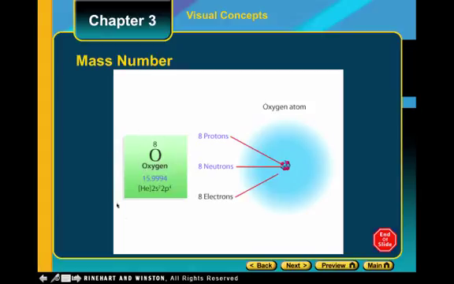Now, if this is on the periodic table, do you see 16 anywhere? No, you cannot find the mass number on the periodic table. This number right here is its average mass. And it's really close to 16, which means that most of the isotopes are probably oxygen 16. Most of the isotopes have 8 neutrons, but there are a few that would not, and that's why the average mass is not 16.